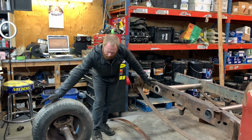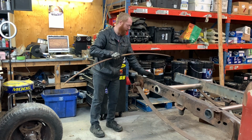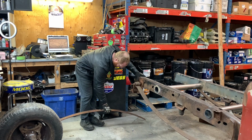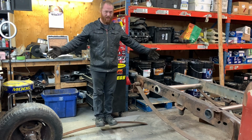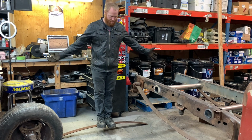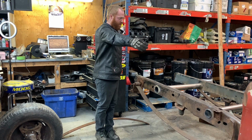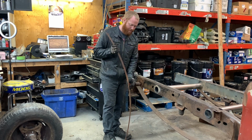So I did my own little experiment. I don't know if you'd be able to see it or not, but this is the helper leaf, and I suppose this would pretty much mimic the main leaf because it's the same thickness, same width. And I said, well, I'll try to stand on it and see what happens. With me just standing on it, it goes down probably 3 inches. I'm 180 pounds or something like that. So I can flatten this thing out just by jumping on it. Imagine what 1,000 pounds worth of truck is gonna do. So I am gonna be putting this one back in.